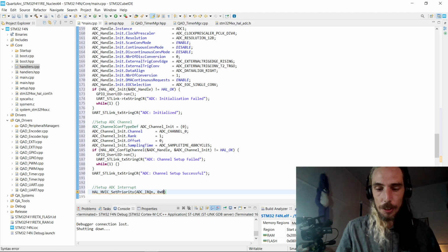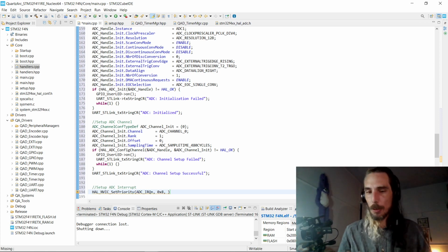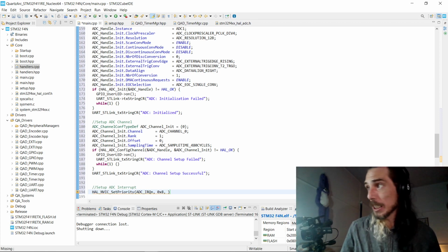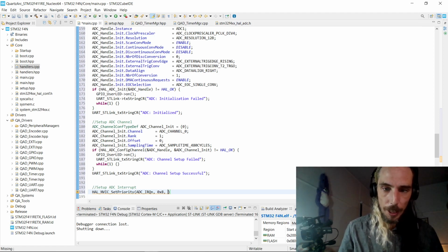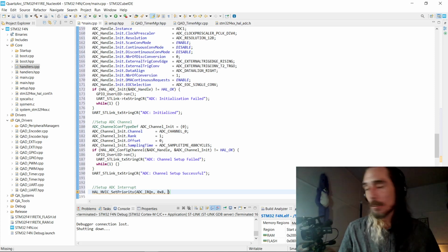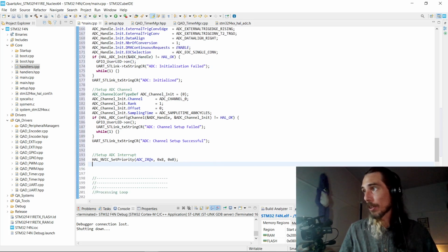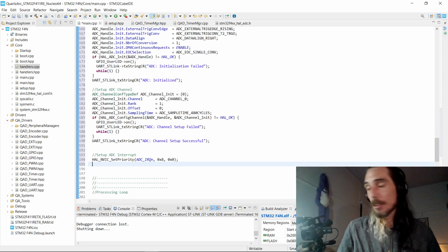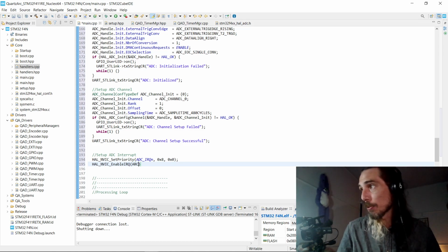And let's just go with a value of 8 for that one. That'll be a value between 0 and 15. We'll go somewhere in the middle with that because that'll be perfectly okay. And that last value will be 0 because of how we've got our NVIC set up. And then we'll also need to enable that interrupt as well.